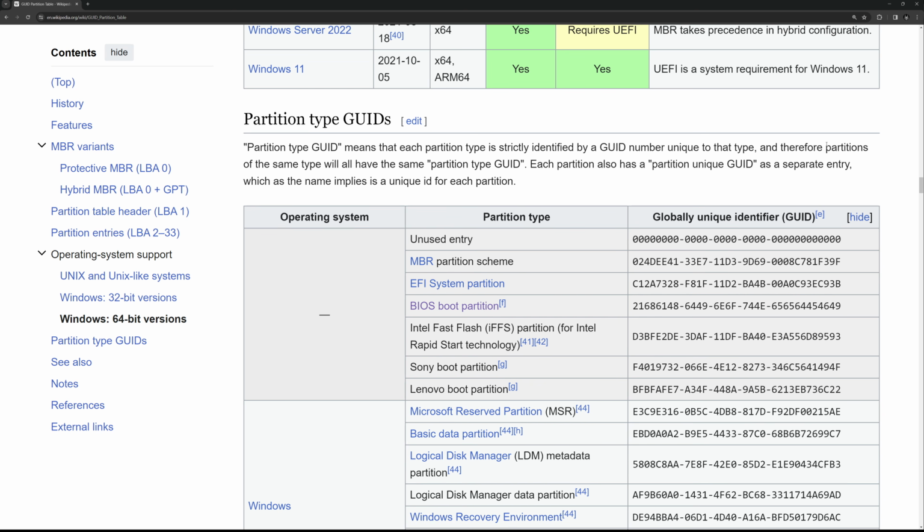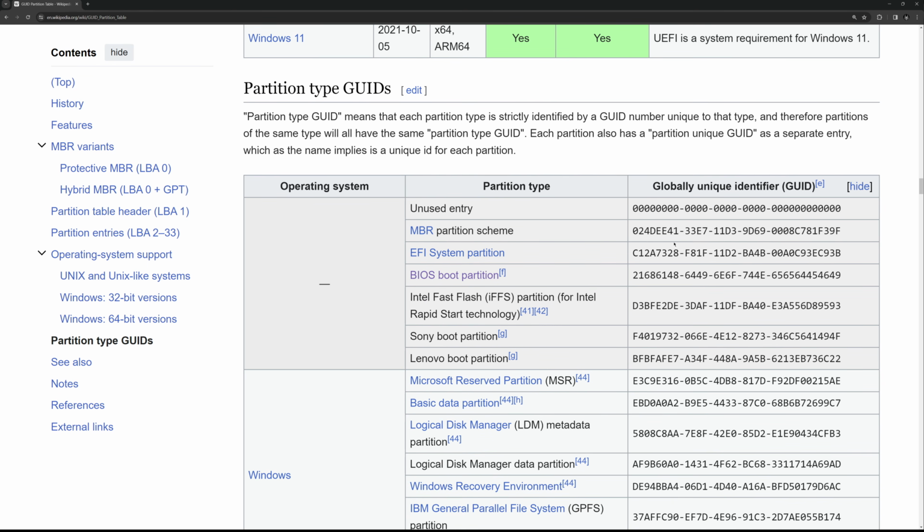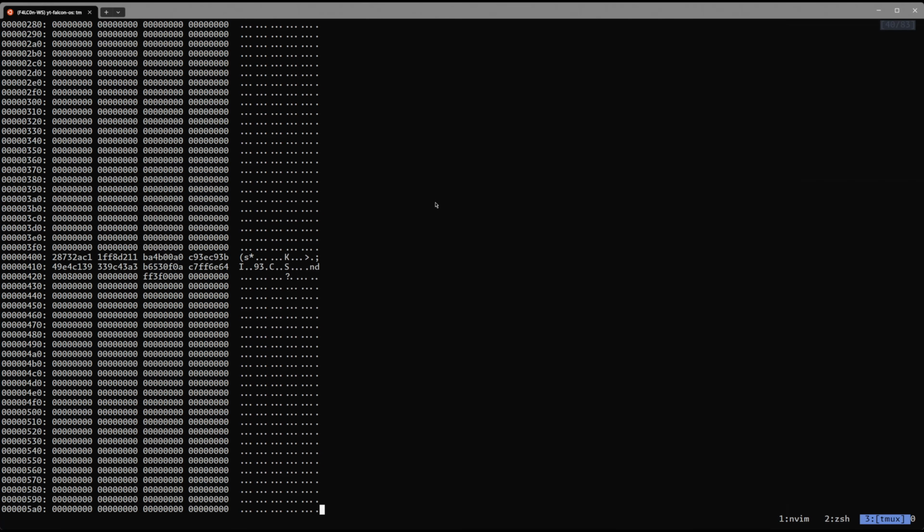So if we go back to this Wikipedia page here, we can see that we have the GUID for the EFI system partition. And we could also use xxd to take a look at what we have on our disk image. And here we can see that we actually have this, and this is the GUID for our first entry here.